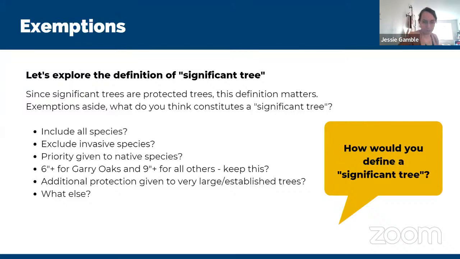Okay. Melissa. Yes, I definitely agree with the idea of decreasing the restriction for the Garry oaks, in other words, making it less than 6 inches, because they do take such a long time to grow. And I also think that there should be protection for some trees that maybe we could call heritage trees. There are some beautiful older non-native trees and a few natives here in Lakewood that have been removed in recent years. I think that there should be some protections for some of these much older trees that are here, but maybe not native.